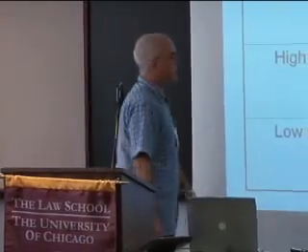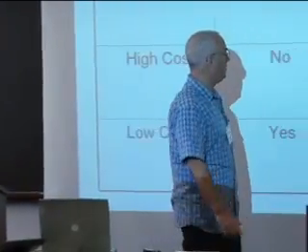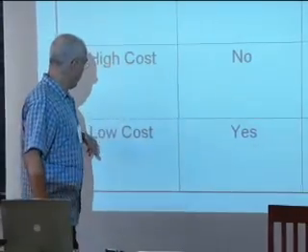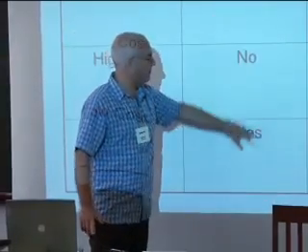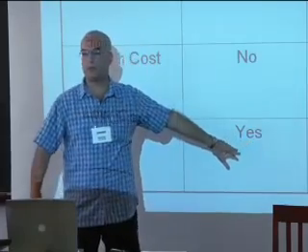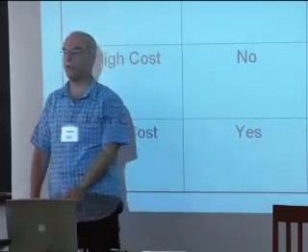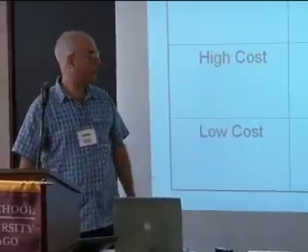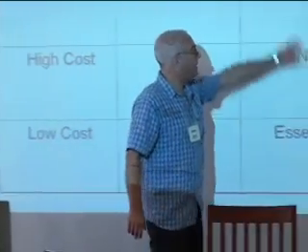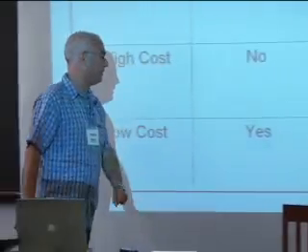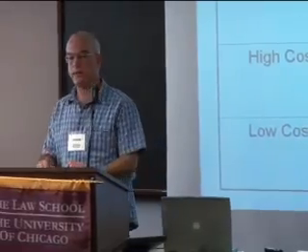But again, I don't see any reason why not to have it, as long as it's low cost, even with high probability. Still there could be a good reason, to save transaction costs, to have also a duty or burden of cooperation. But it's especially essential when it's low probability and low cost. So this is the answer to the first question.